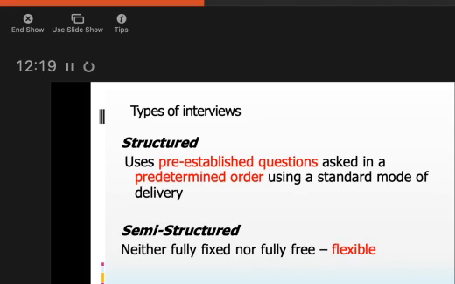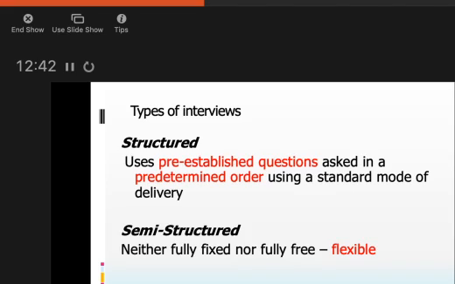So there is some flexibility in a semi-structured interview. You interview the respondents using pre-established questions, and if you need to ask the respondents for things that are not written in the interview, you're free to ask questions that you think should be asked.